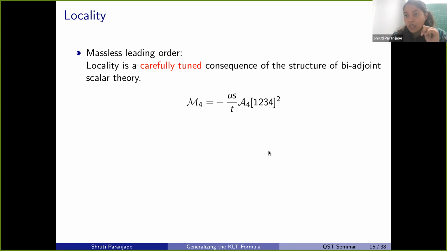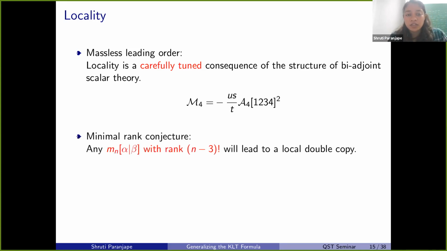a double pole in U. At the same time, on this side, let's say if it was gravity, it has to be symmetric, meaning it must have a pole at T equals 0. But neither of these orderings has a T pole, they cannot have a T pole. So again, the kernel comes to the rescue and provides that T pole for you. All this is to say that the kernel is carefully tuned so that your final double copy is a local object. Naively, if I changed this kernel a little bit, I would change the locality structure of the final double copy, which is exactly what I don't want to do. So the question is, how do I mess with this so that the locality is preserved?